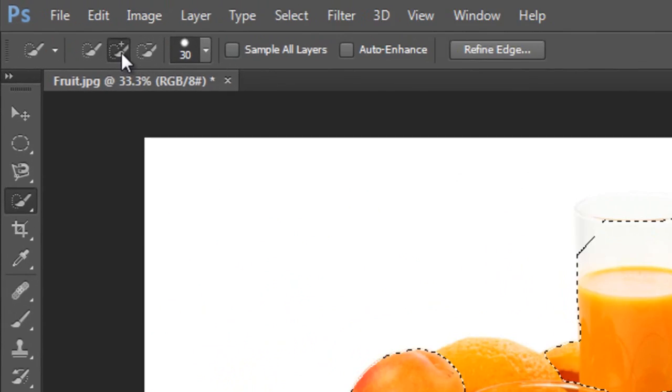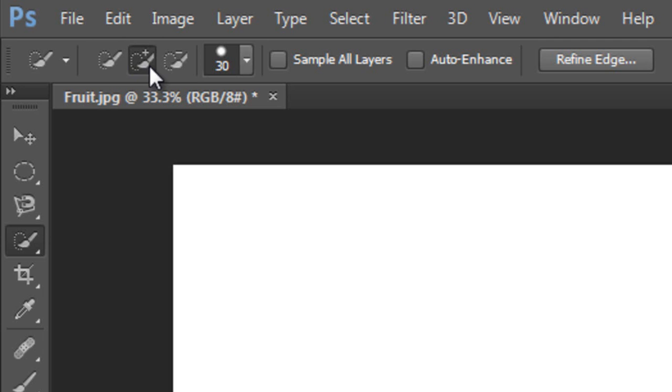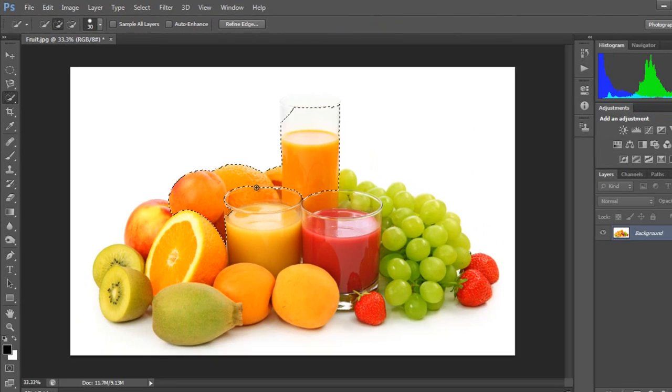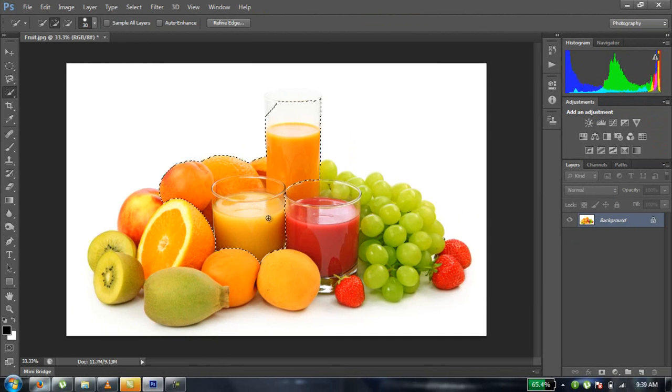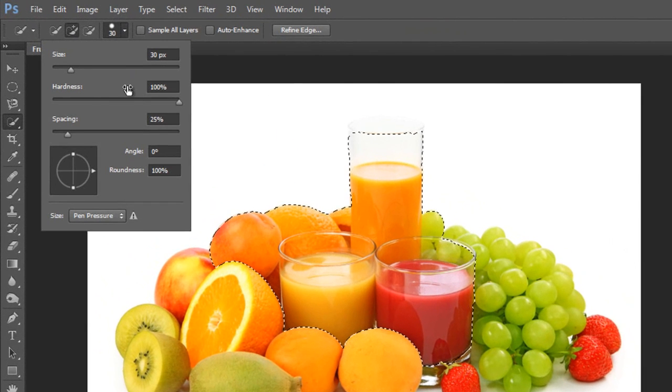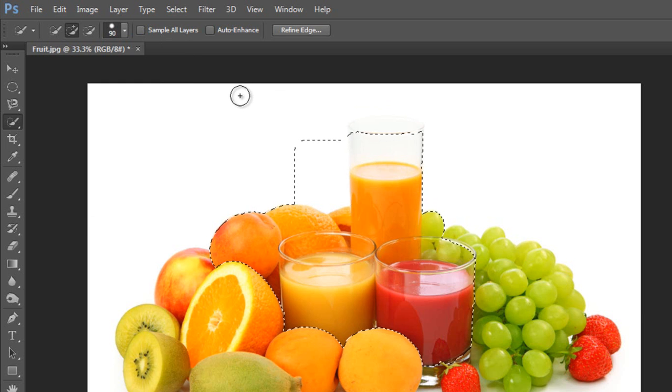Notice in the options window that the new selection option automatically changes to add to existing selection, so that you can continue to create and refine your selection. Now let me just point out at this stage that, as with any brush tool, you can change the parameters of this tool here: size, hardness, spacing, etc.